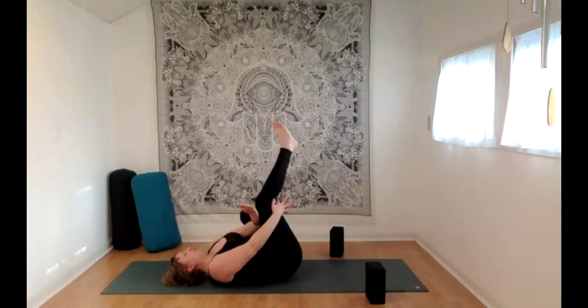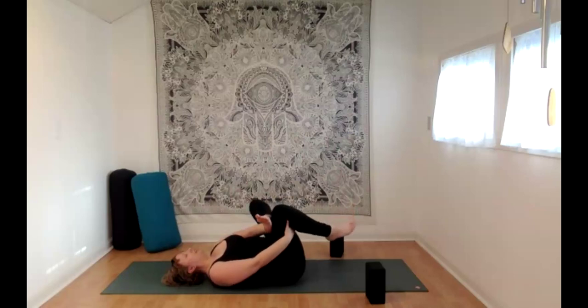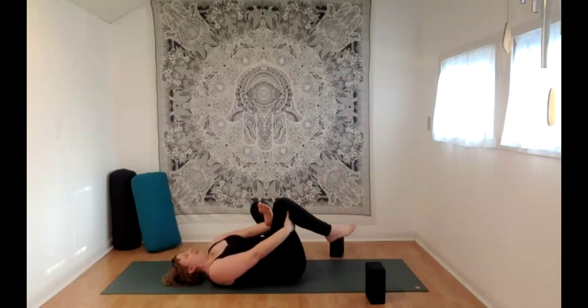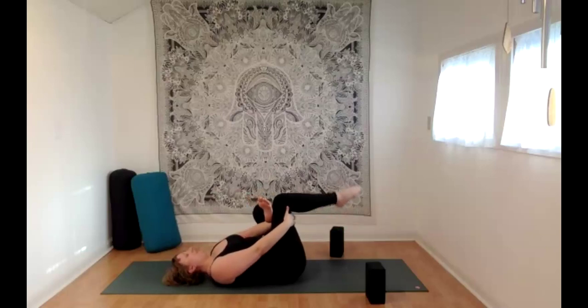Maybe you reach to interlace your fingers behind your right thigh, just so long as your shoulders and head can comfortably rest on the floor without strain. If your right foot is lifted, maybe bending and straightening your right knee a couple of times.